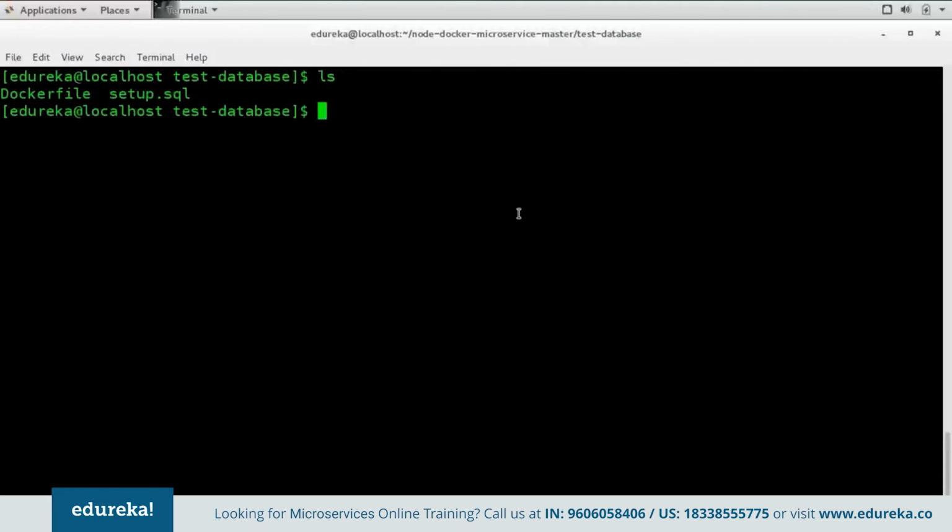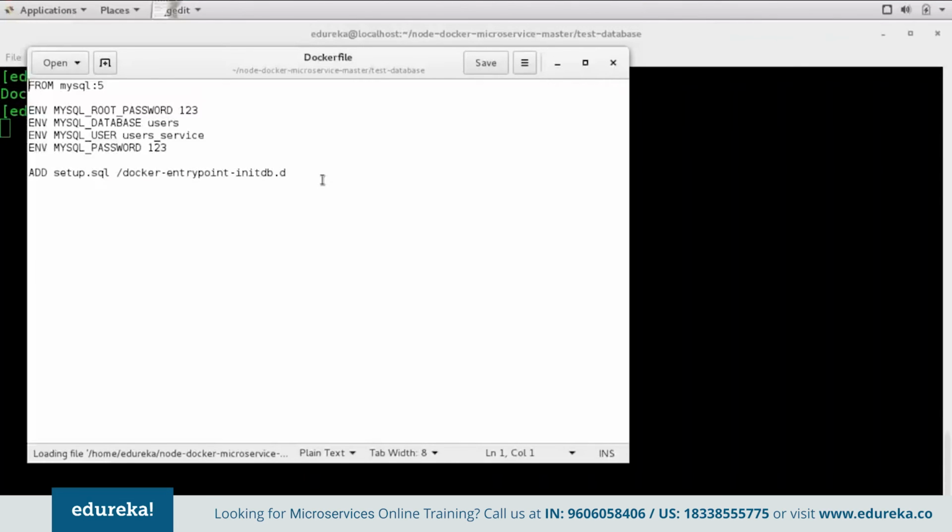Now that we are familiar with Docker, we can improve on this by looking at the MySQL image documentation on Docker Hub. There's a note which tells us that any .sql or .sh file added to the image's folder will be executed when setting up the DB. So what I've done is replace my start.sh and stop.sh scripts with a Docker file. Let me quickly show you how the Docker file looks here. It's pretty easy. Let me open it through gedit.